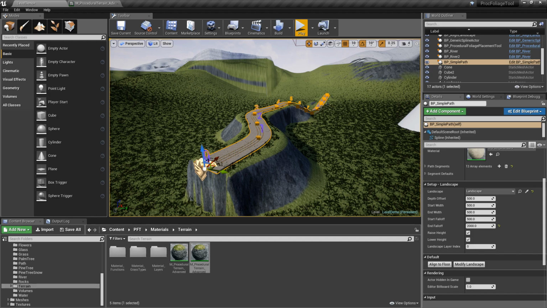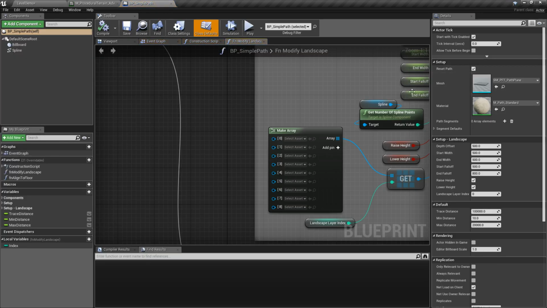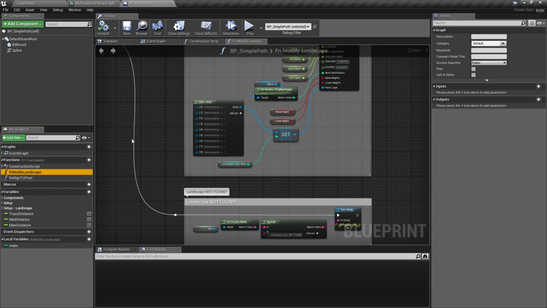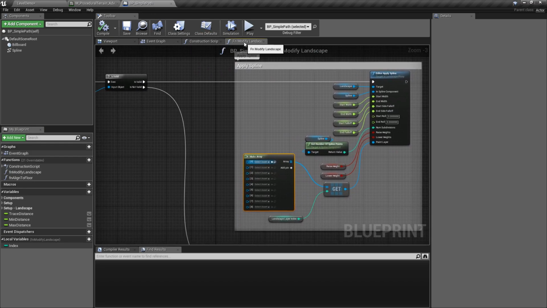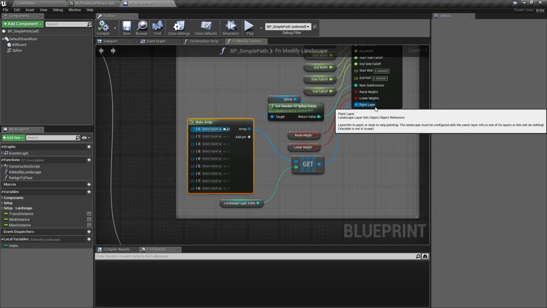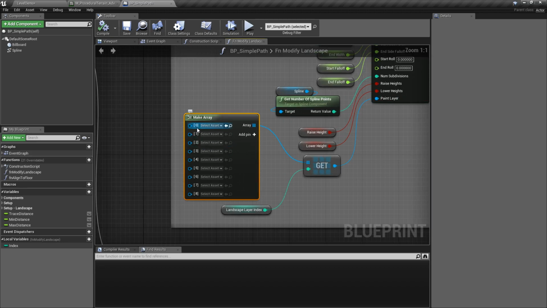It tends to be a bit finicky, but if you actually open the blueprint, the simple path here, and this is something that you will have to do, and navigate to the function modify landscape, which is conveniently open here, you'll see that this function is what is called when you want to apply an editor spline to the landscape, and you actually can automatically paint a layer on your landscape. And right now all of these slots, up to 8, are empty.